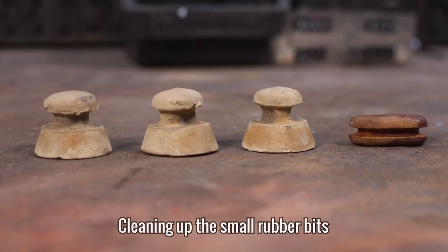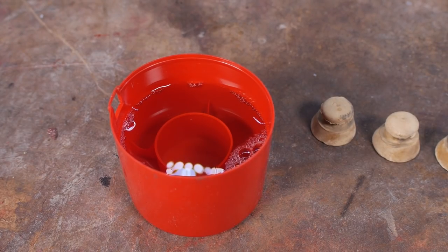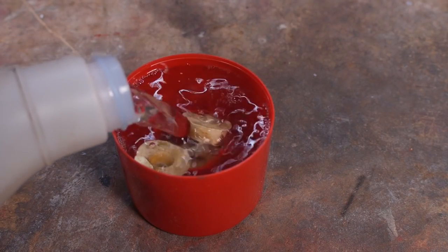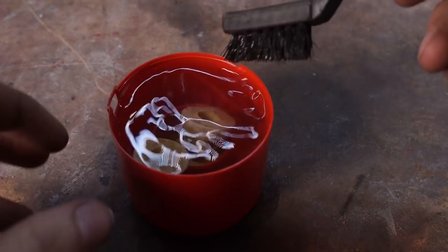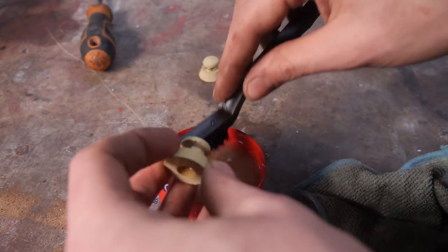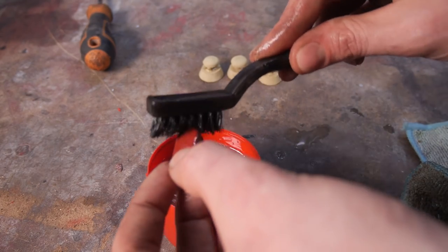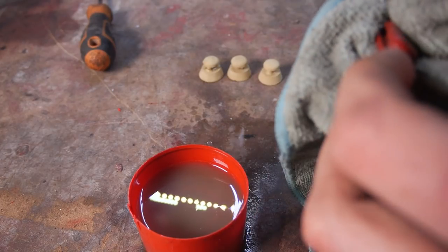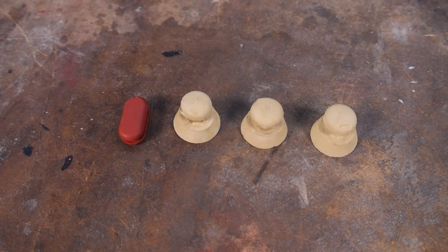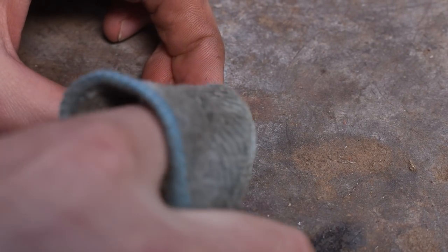Whilst that dries, I'm going to clean and tidy up the feet and this little red piece, which, to be honest with you, I have no idea what purpose it serves. If you know, please let me know down in the comments. I'm cleaning them in 20:1 concentrated degreaser that I've left undiluted. With these looking much cleaner, I'm going to add some oil to rehydrate them even slightly and then clean up the feet with a blade.